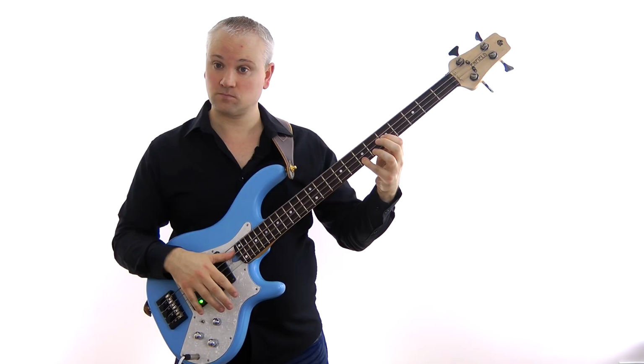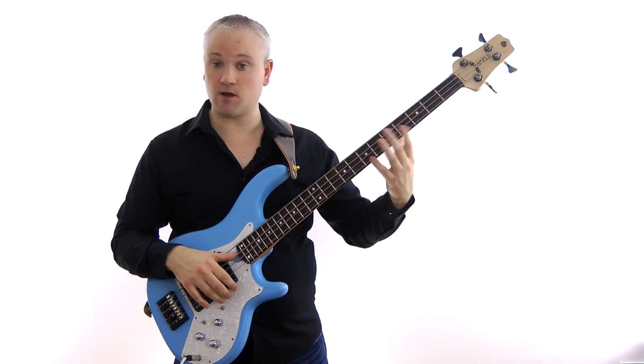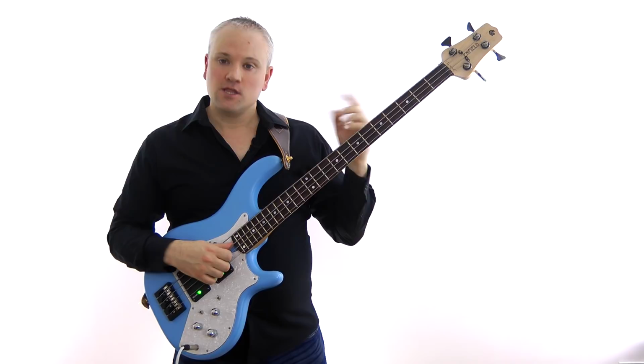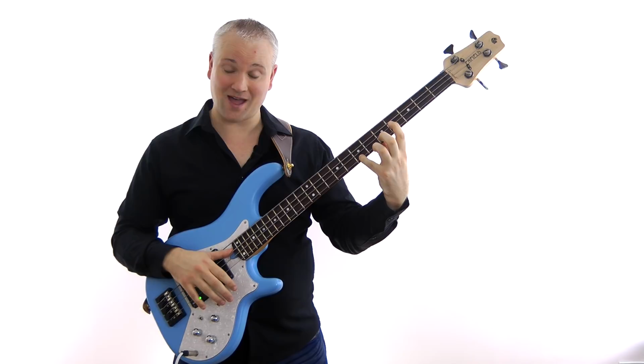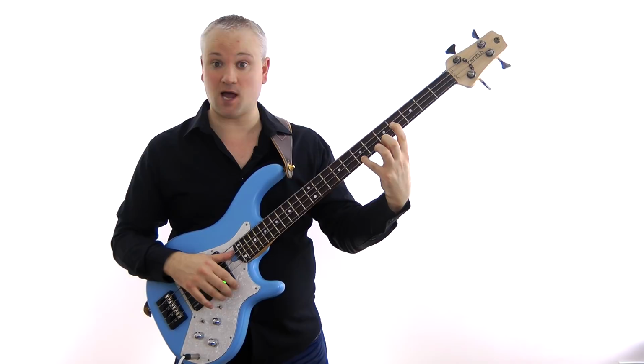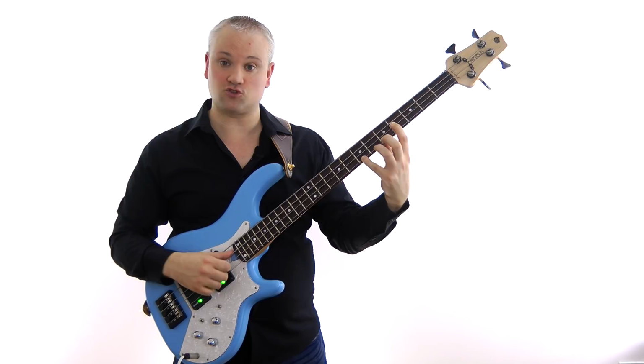Okay, so that pattern has just moved down 2 frets, easy, okay? So we're on a G and a D, okay? Then the next chord, we just keep that chord in position and we just move the 1st finger down to the 4th fret, okay? So that's the chord. So we've got the 1st finger on the 4th fret of the D string, which is an F sharp, and we've got the 4th finger still up there at the D on the 7th fret of the G string.